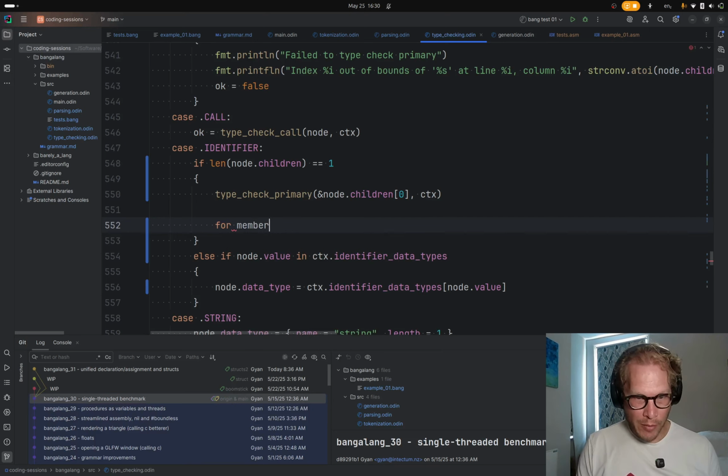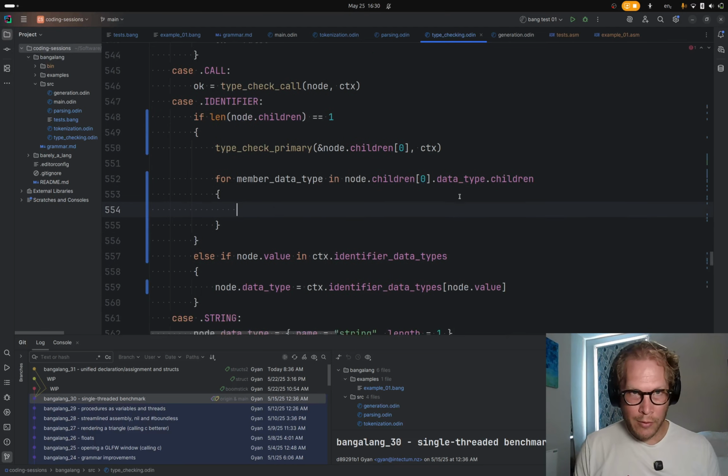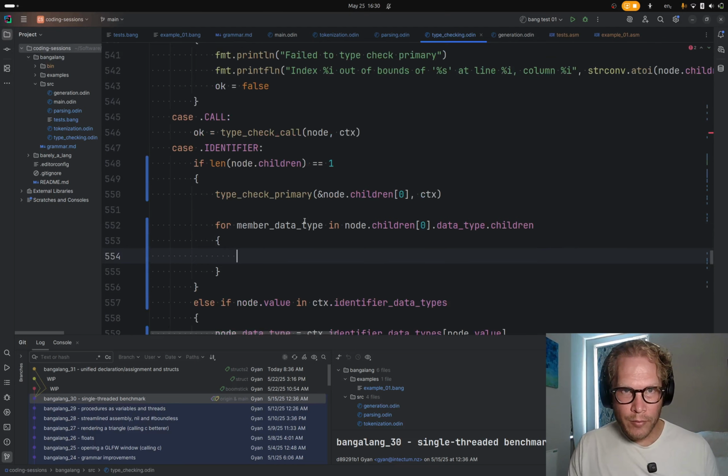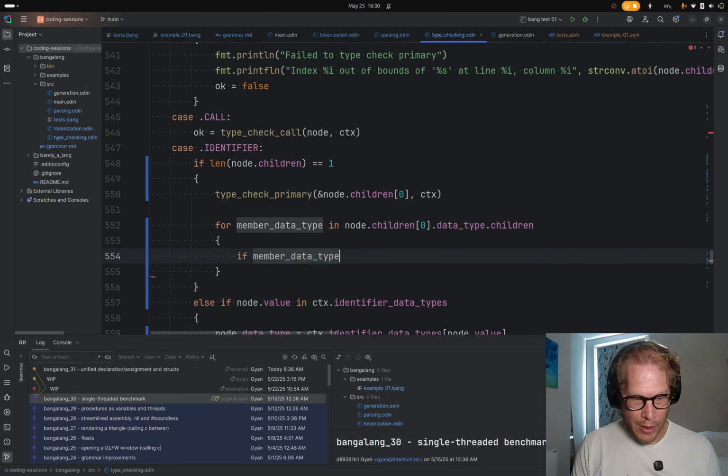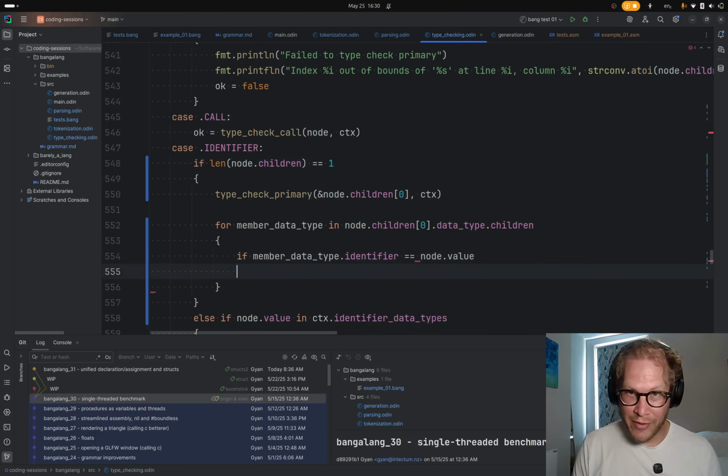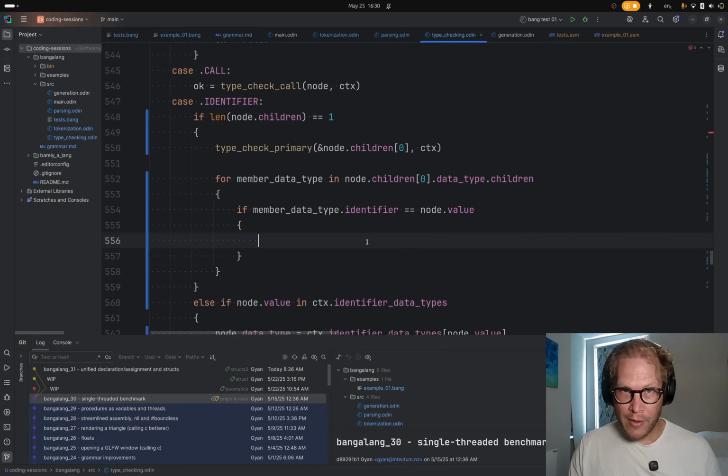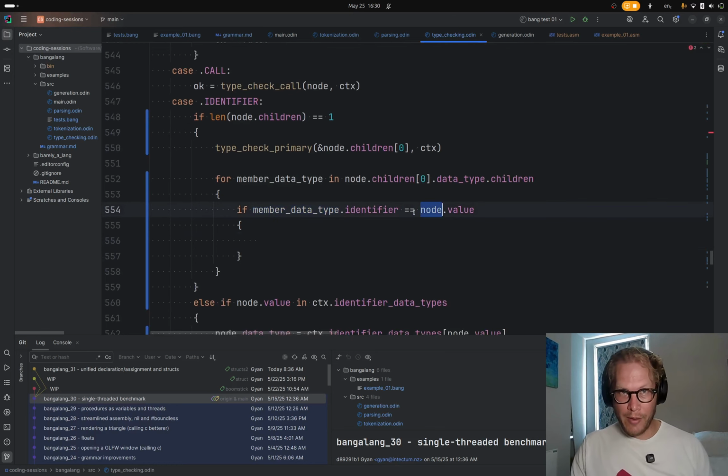Okay. So for, let's call it member, member data type in this guy's data type's children. If member data type dot identifier is the same as this node's value, that means we've found the correct member.